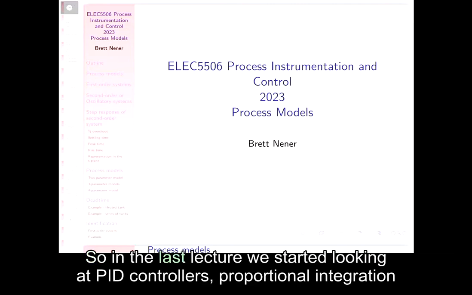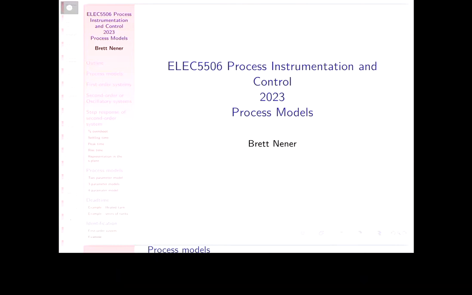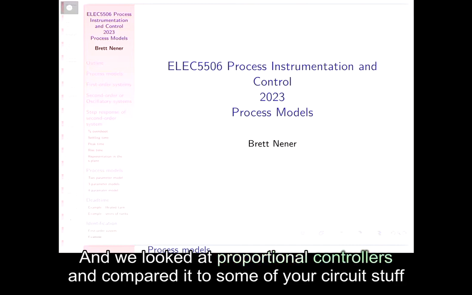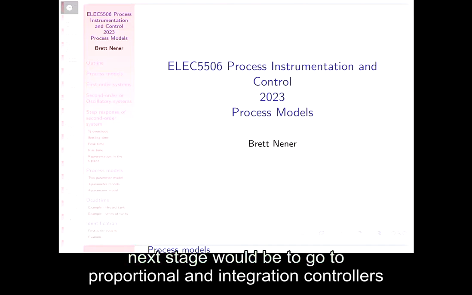So at our last lecture, we started looking at PID controllers, proportional integral derivative controllers, PID. And we looked at proportional controllers and compared it to some of your circuit stuff you've done, particularly the op-amp. Right? Now, the next stage would be to go to proportional and integral controllers.